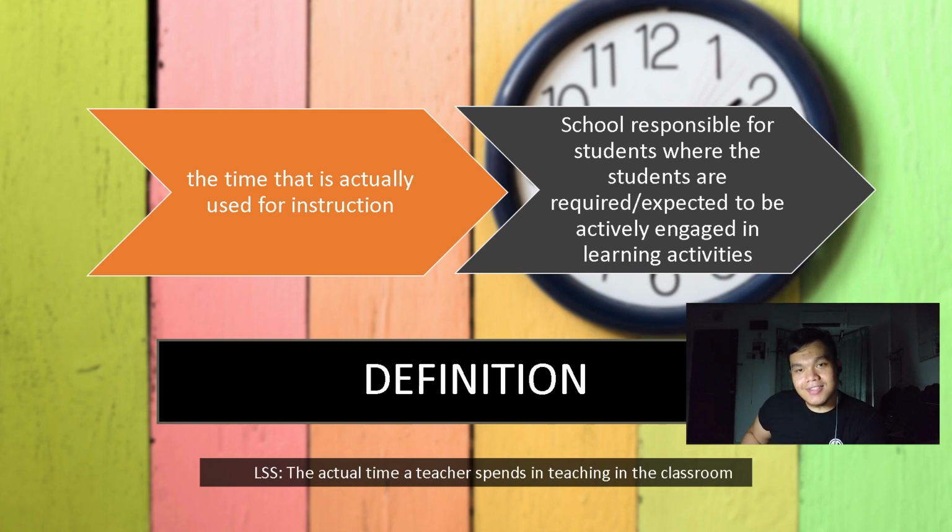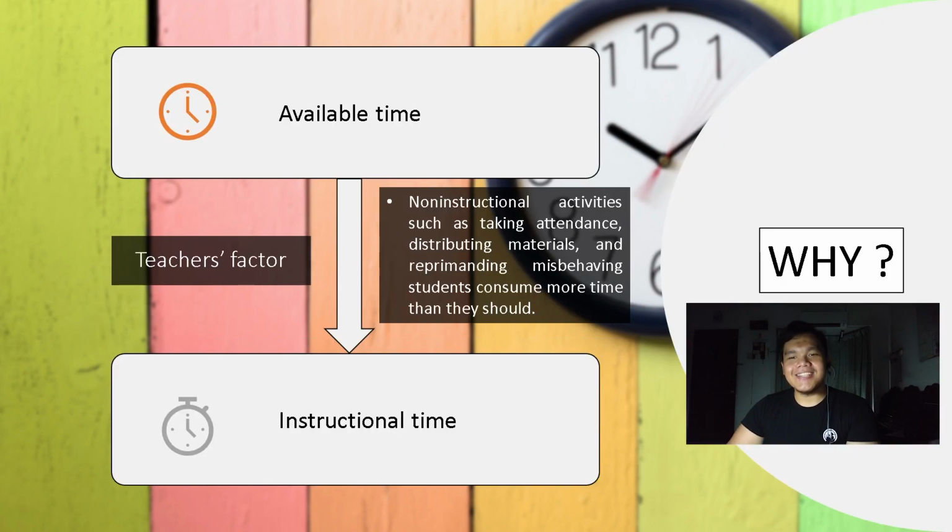If the time consumed is about 10 minutes, you start at 9:10 a.m. and still have to finish at 10 a.m., and you have lost 10 minutes of your instructional time. So 50 minutes is your instructional time, and you have to fully utilize that. No additional time. You understand? Good. So like I said, instructional time is the reduced time from available time. But to make it simple, I would say it is a teacher's factor.